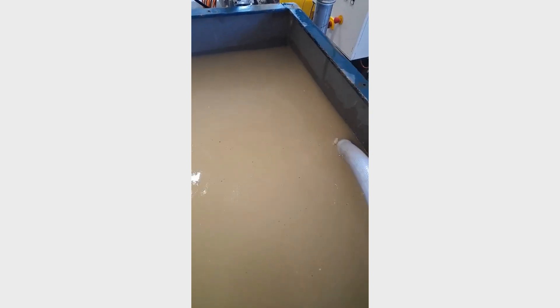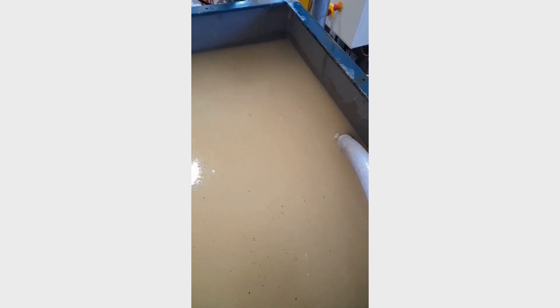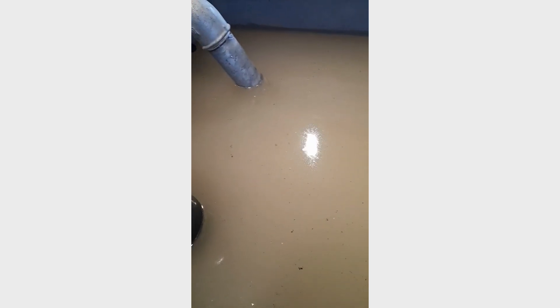Let's have a look at what's happening in the tank after we've turned it off. You've got your semblance of white water there — there's obviously a lot of gas dissolved in that water that's coming out of solution. So potentially, run at the right pressure, you could make an air flotation system out of it without a saturation vessel, which is quite interesting, and also get the benefits of the nanobubbles in amongst all of those microbubbles that come to the surface.